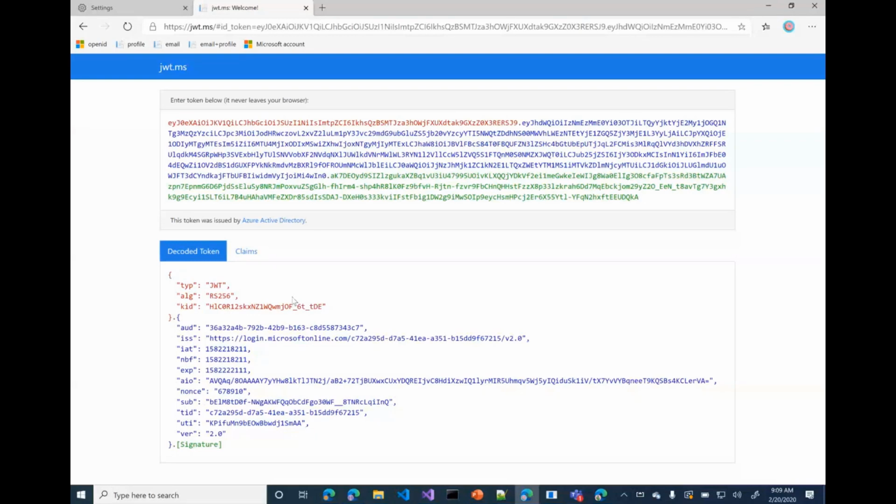Now, this is the bare minimum that we would provide for an authentication. The only thing I asked to do was sign in the user, so the only scope in this request was OpenID, and this is the information. I do have identifiable information about the user in that I can see the subject claim, SUB, and that's a unique identifier for this user for this application. So if the same user uses a different application, it would be a different subject claim. But here I can see the subject claim, so I know each user uniquely to my application.